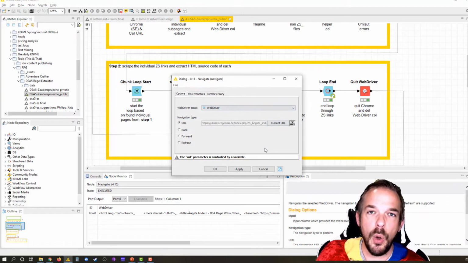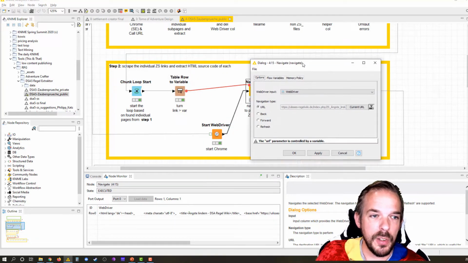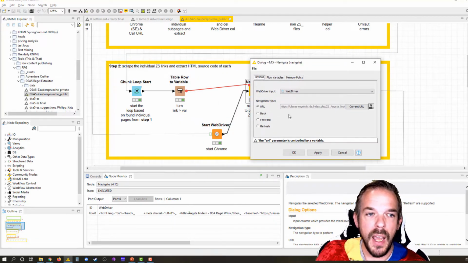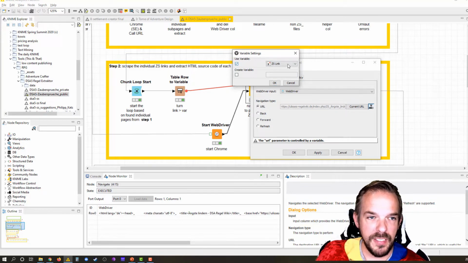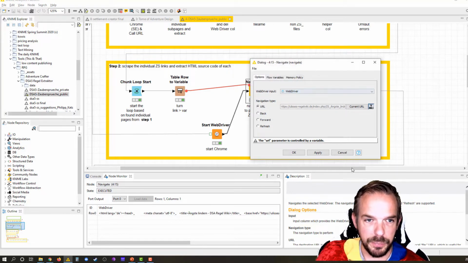And then we go into this Navigate node, and if you look here, the WebDriver input, the browser, is what comes from the Start WebDriver node, and the URL it needs to go to is driven by our flow variable, which we created in the step before, the ZS-link flow variable.